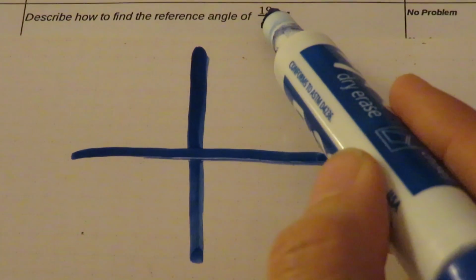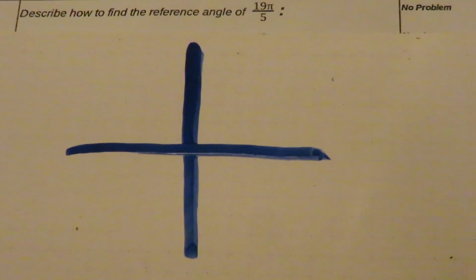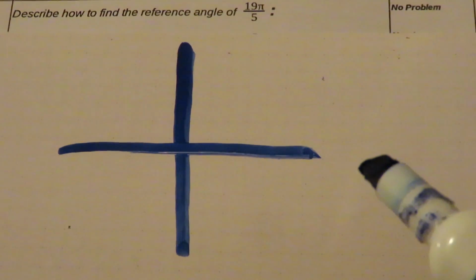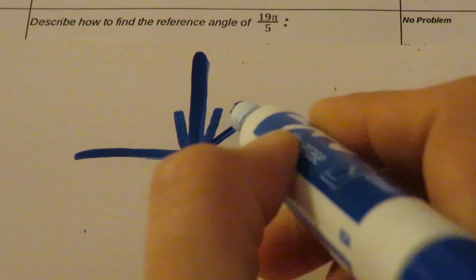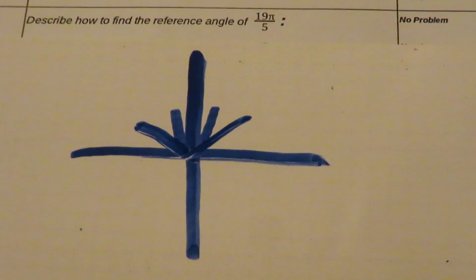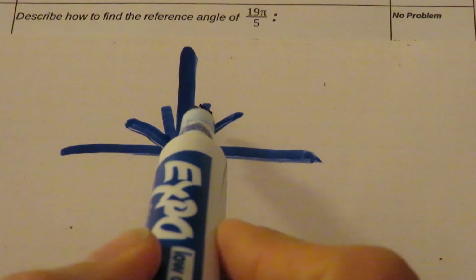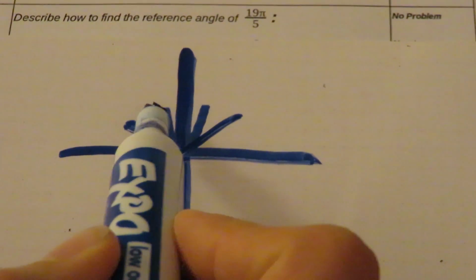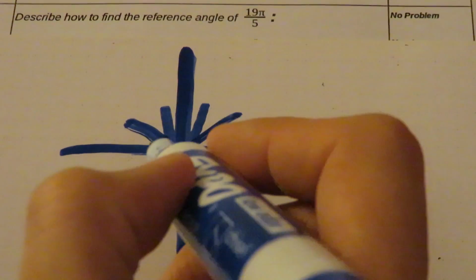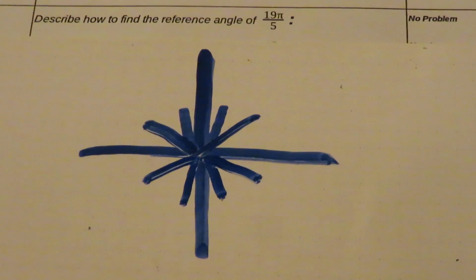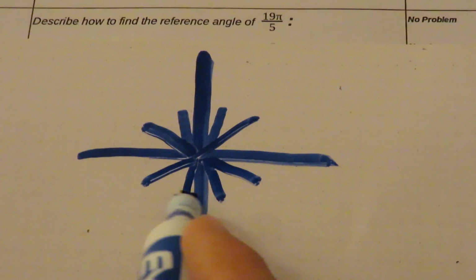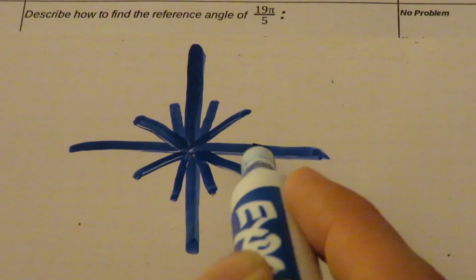So again, if we're sketching, we have 5 as the bottom, which means we need to break the top and bottom into 5. It's an odd number, so we're going to put that center section in there, and then we have 2 more sections on each side. So I have 1, 2, 3 hops right over that Y line for 5, and I'm going to do the same thing on this side. So I have 1, 2, 3 hopping over the Y line for 5.